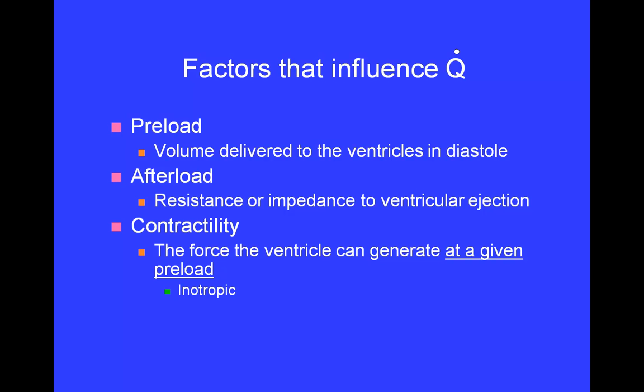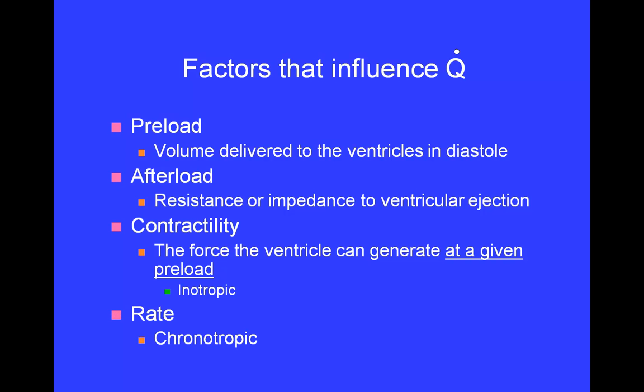Contractility, I want you to think of as separate from preload. How much force can this ventricle generate? Now we know, and we'll take a look at in a second, that preload does affect the force that can be generated, or the tension that can be generated. But I want you to think about contractility as just the force that can be generated at a given preload, or separate from the volume that we put in. And if you talk about receptors that we stimulate to increase contractility, those would be inotropic receptors.